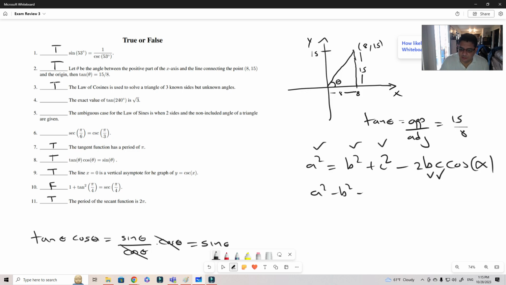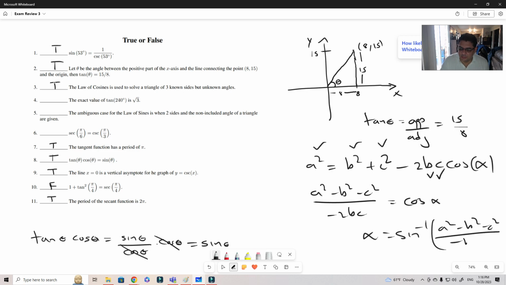So a squared minus b squared minus c squared over minus 2bc will be the cosine of the angle. And so in this way, you're going to find that alpha is cosine to the -1 of a squared minus b squared minus c squared over minus 2bc. So you can get the information of every single one of the angles just doing this. I just use one of them, the one in terms of a and alpha, but I can certainly use the one in terms of b and beta and c and gamma, and just find all the angles.